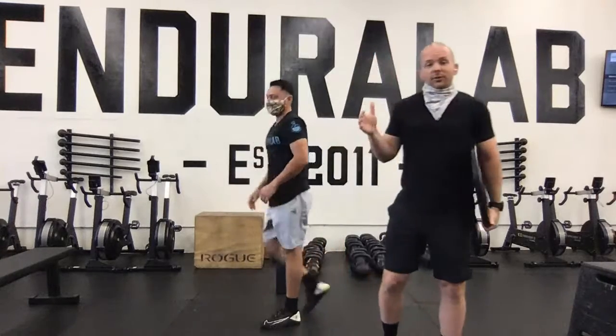So those are 3 ways to scale down the push-up and 3 ways to scale up the push-up, depending on where you're at in your push-up journey.